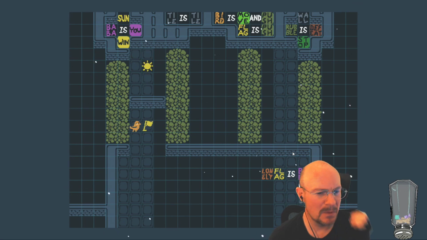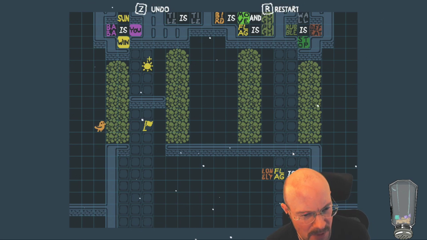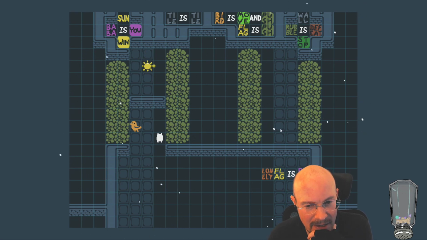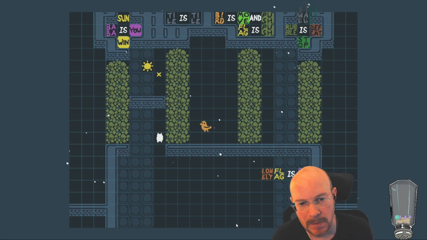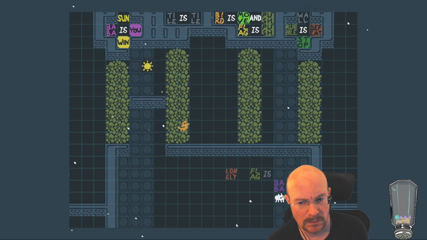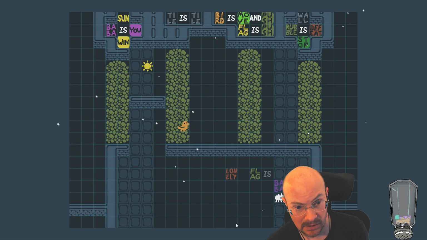It feels like we need to turn back into Baba once we get onto the tile. Because once I get onto the tile, I need to not be a flag again. Feels like I need to push him. I think I need to be a flag when I'm in an empty tile. Lonely Baba is flag. It might be flag on tile is Baba. Flag on tile is Baba.